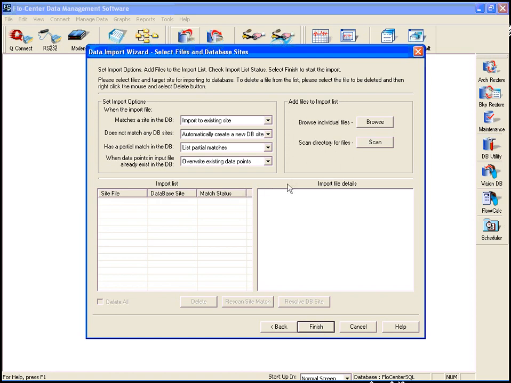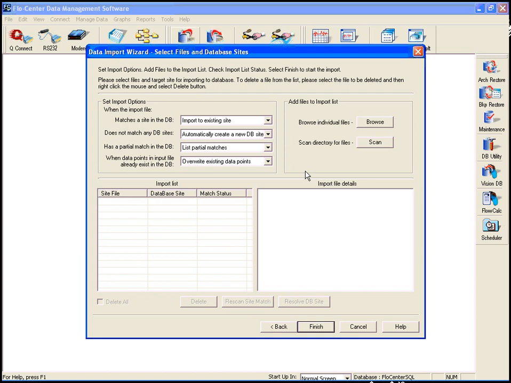I have options in here on what to do with the data based upon certain criterion. When we're importing site files into the database, we look for 3 different identifiers. We look for the serial number, which is the extension of the site file. We look for the site ID and the site description. And then we look to see if there are matches already in the database. If there are matches, then we can set this up to make assumptions that that's the same site and go ahead and merge those data files together.